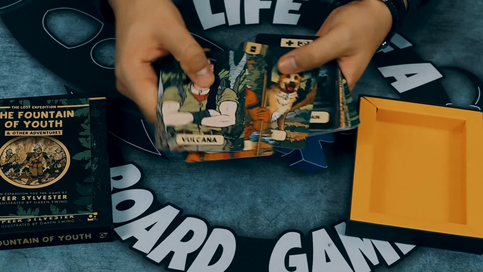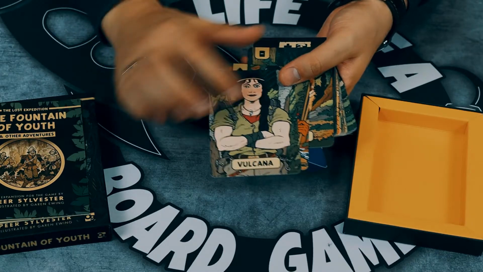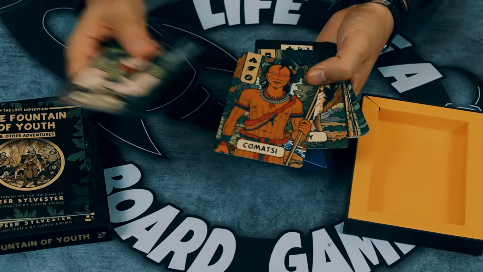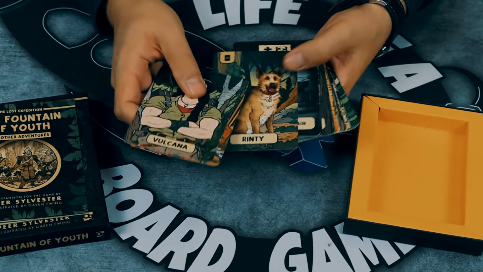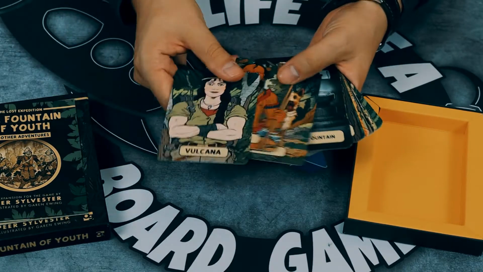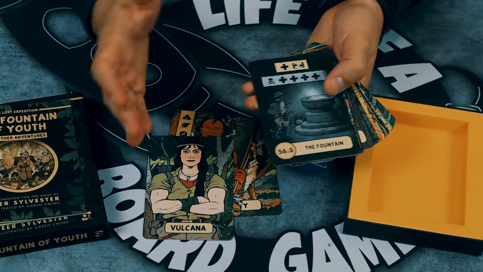So the first module is these 3 companions. As you can see, they bring you some new stuff. Like this one for example does not bring anything new, but she can have 5 health because she's really strong. And then you have this Indian guy that has all 3 expertise, and you have this dog that will cancel some cards, and you will add this to your existing explorers, so that's really cool.